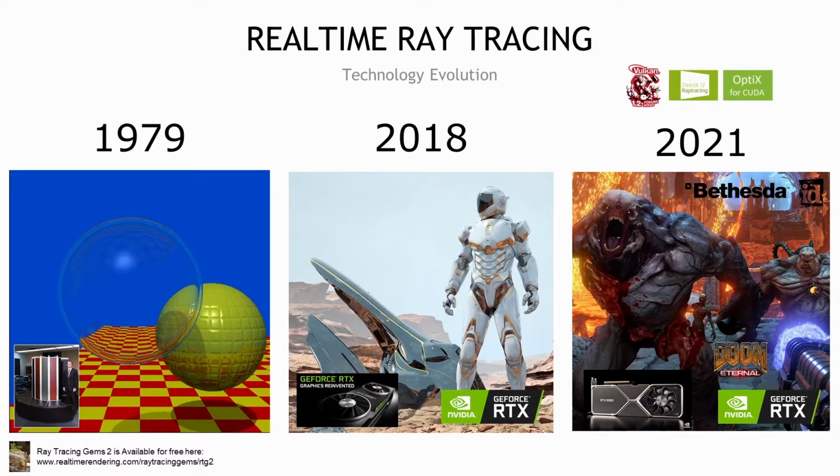Today, games such as Doom Eternal take advantage of ray tracing to increase realism and immersion, and because of this, it's important that every developer become familiar with ray tracing to some extent. NVIDIA was involved in the development of both APIs, and their design is heavily inspired by the NVIDIA OptiX ray tracing API for CUDA. Be sure to read the 2009 white paper to understand the problems it was attempting to solve. I'm not going to cover advanced ray tracing concepts like secondary bounces or algorithms like path tracing, but I recommend reading the free Ray Tracing Gems 2 for a great explanation.